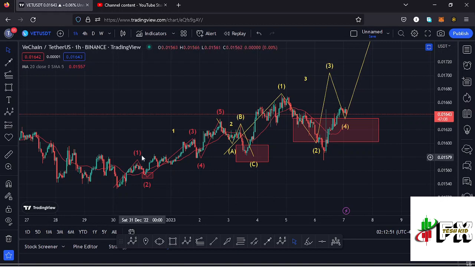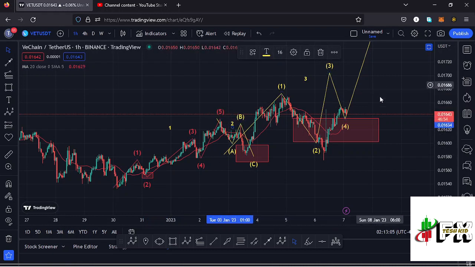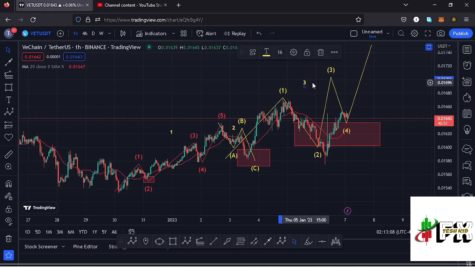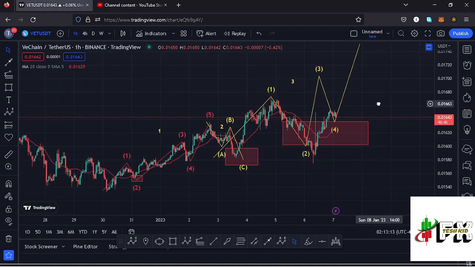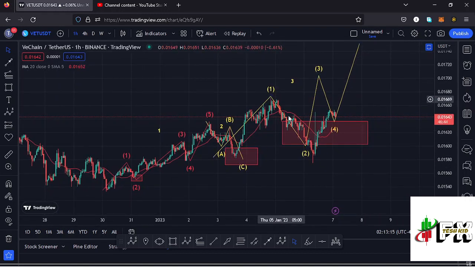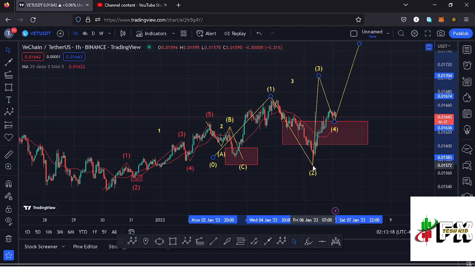If I give you a recap of what I was expecting, in my previous videos I had said that we had these as the first wave to the upside, then a wave 2, a wave 3, then a wave 5, completing the formation of that higher Elliott wave count 1 to the upside. Then we saw this ABC corrective structure completing the formation of that second wave, and I was expecting another impulsive movement over here in the formation of a higher Elliott wave count 3, where we also expected to see fractal waves in formation within that higher Elliott wave count 3. But from what you can see here on this chart, this fractal wave within the formation of this second wave, we came a little bit too deep, making a new low that is below the low for that higher Elliott wave count 2.